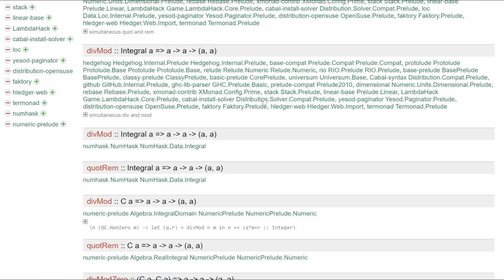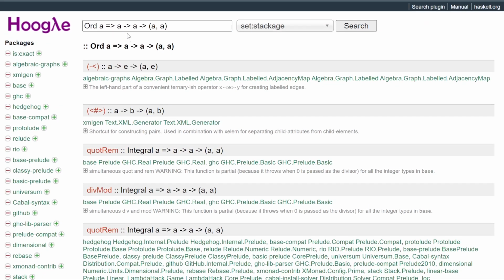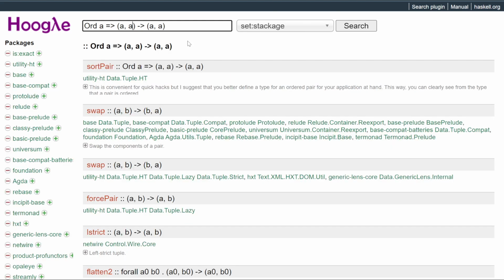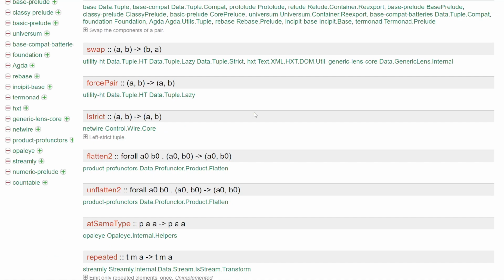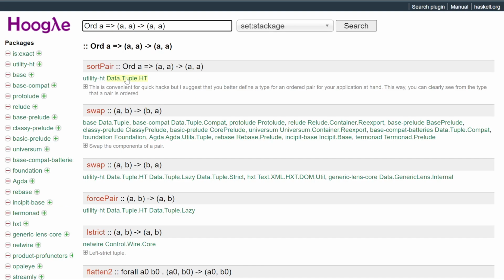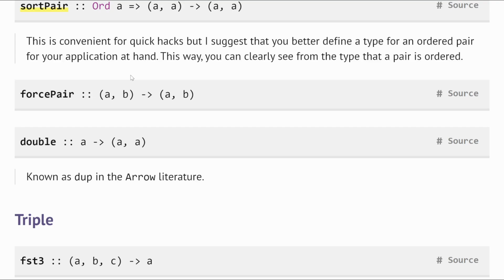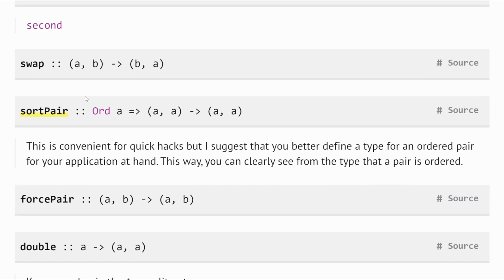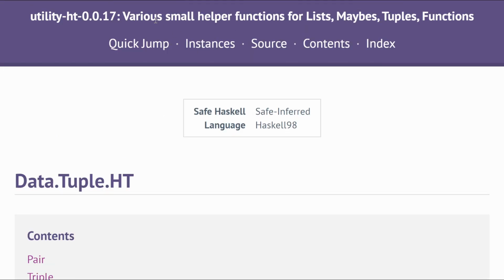This div mod, yes, very funny. And what if I took a pair of A's as input? Sort pair. Yeah, swap, of course, very funny. So I don't think so, unless we wanted... What the hell is data tuple HT? Yeah, so it's convenient for quick hacks, but I agree it's bad. What is HT?